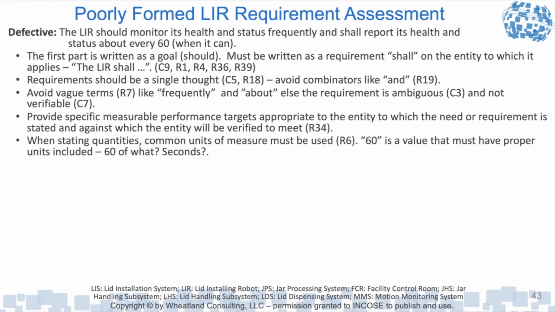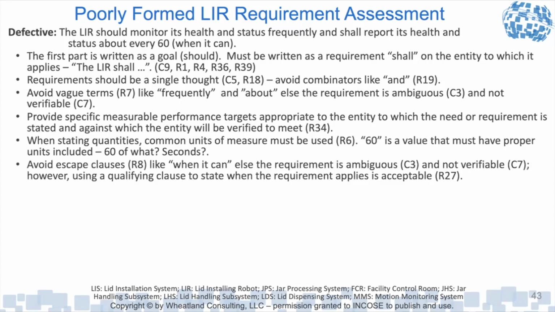When stating quantities, common units of measure should be used. 60 is a value that must have proper units included. 60 of what? Seconds. Avoid escape clauses like when it can, else the requirement is ambiguous, not verifiable. Or if you're using a qualifying clause to state when the requirement applies, that is acceptable. Avoid parentheses and brackets containing subordinate text.